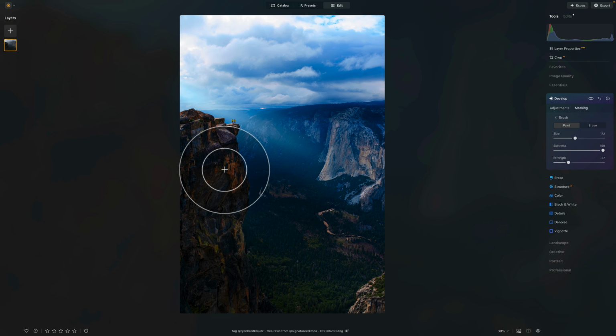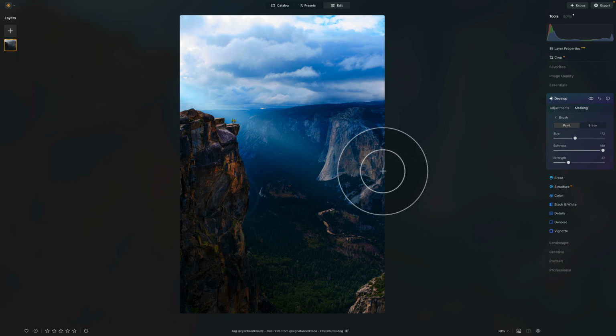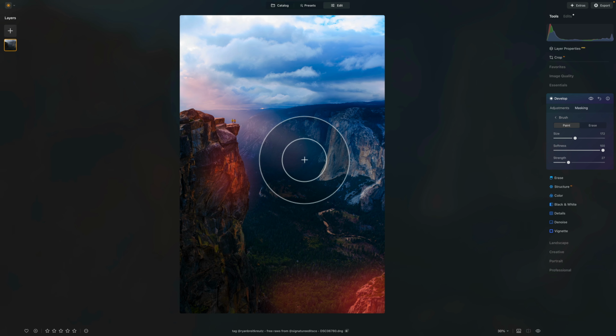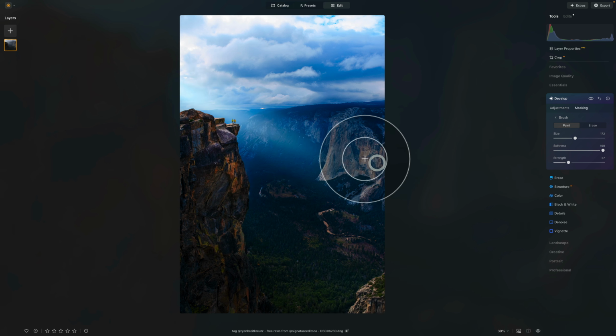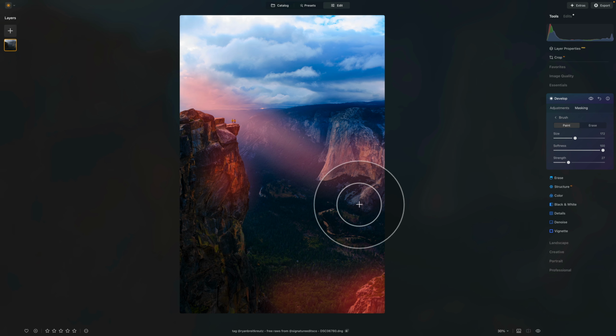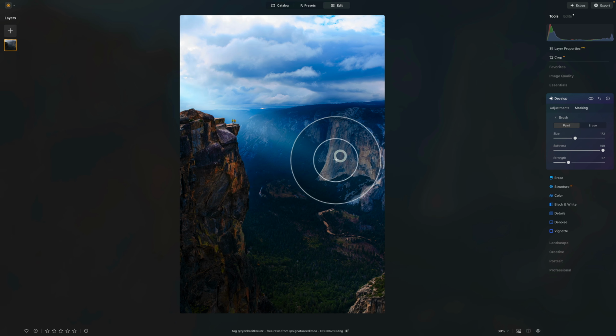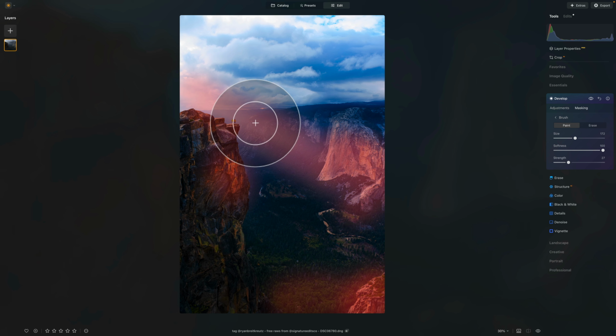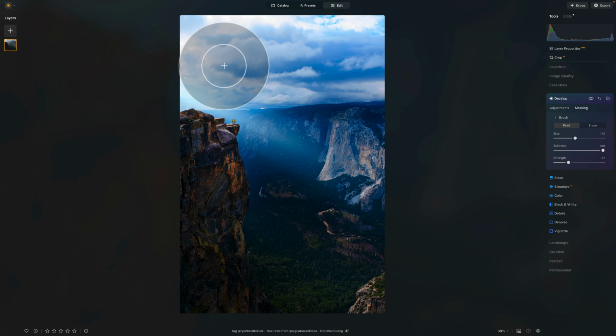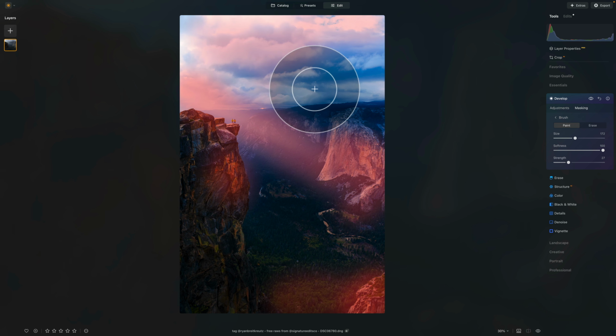And so I literally just go around the entire image and I paint in the brightening adjustment where I want it. And this is just for my first pass of dodging when I work inside of Luminar Neo, because this is my technique. And yes, I am doing this with a mouse. And so we'll come over these clouds, maybe in here.